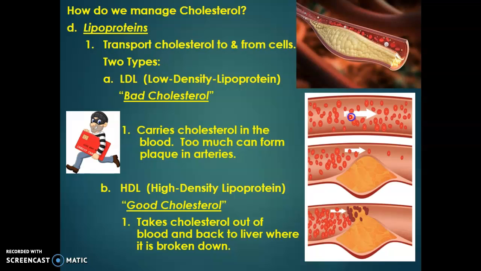Rather than grabbing it and just holding it so blockages can occur over time, it removes it, brings it to your liver, destroys it, which is going to reduce the speed at which you're going to get blockages over the course of your life. So this is one of the cases where you do not want to have homeostasis between LDL and HDL levels. You want to have a much higher level of HDL, so you're always removing more cholesterol from your blood to break it down, rather than keeping additional cholesterol in your blood, which can lead to blockages and heart disease over time. All right, that's the key.